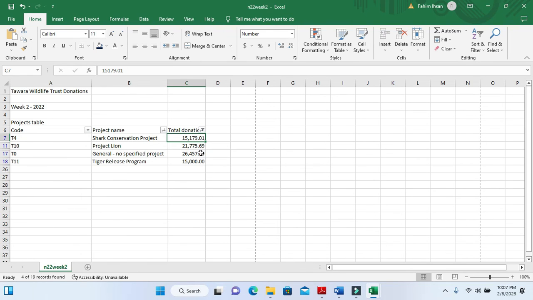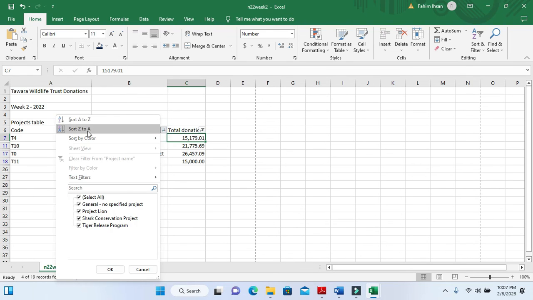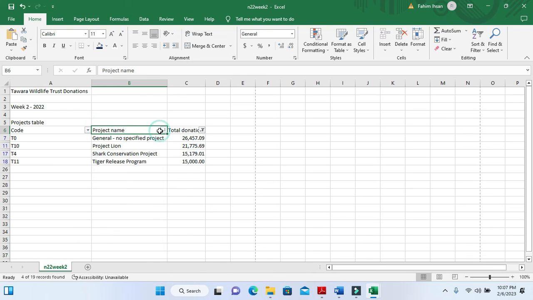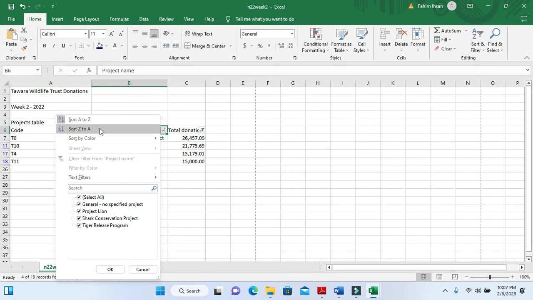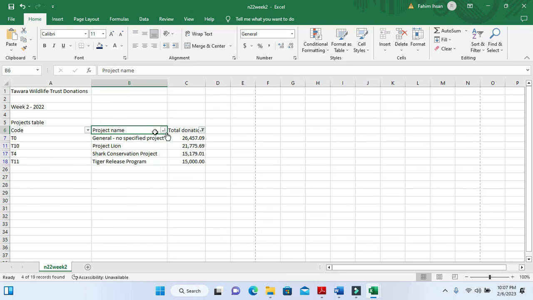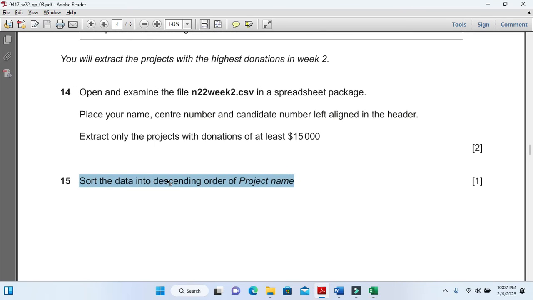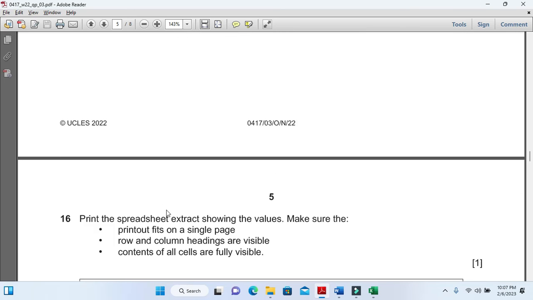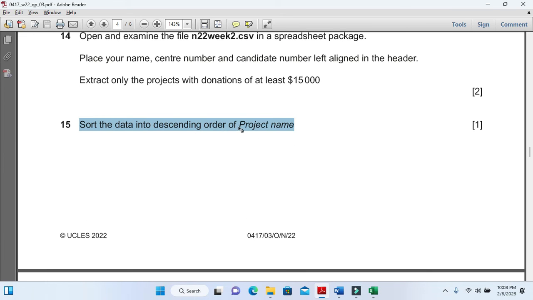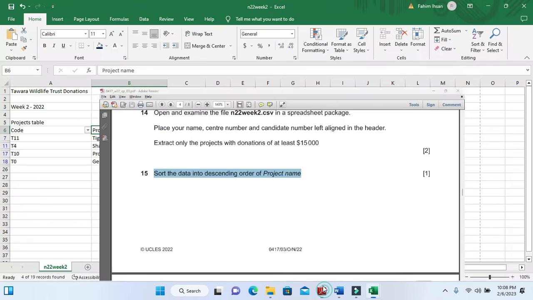So there are 4 records now here, and let them arrange into descending order. And then they mention here, yes, descending order of project name. This is what we are done with.